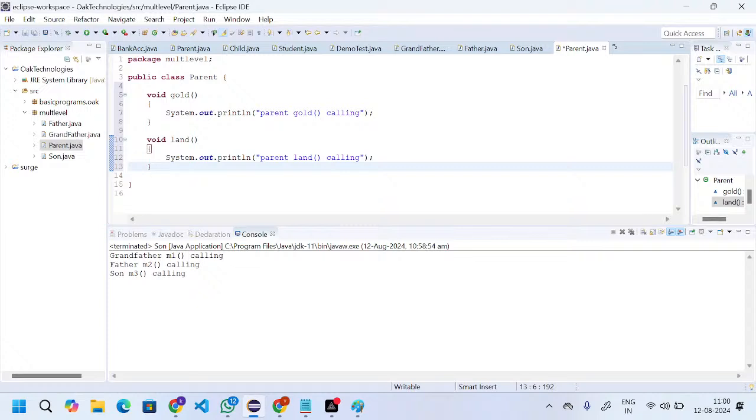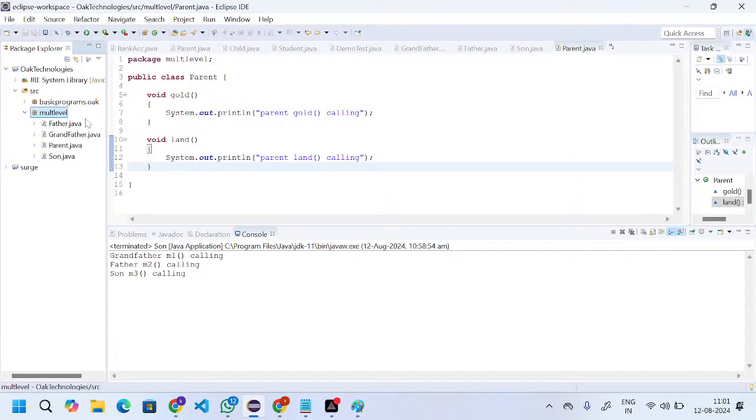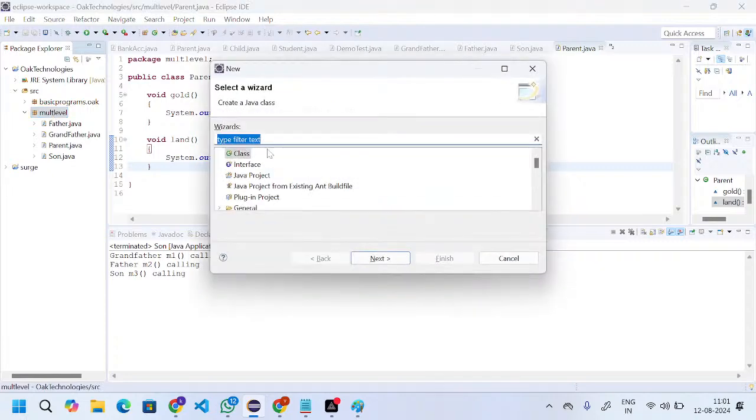Now the parent is having two kids. One kid is a daughter and one kid is a son. So I'm mentioning the son's name as Raju and the daughter's name as Rani.